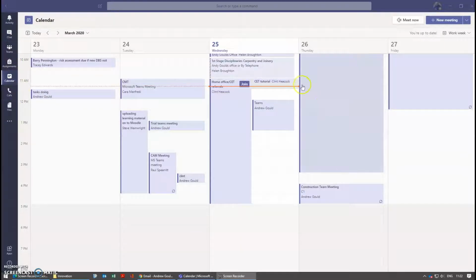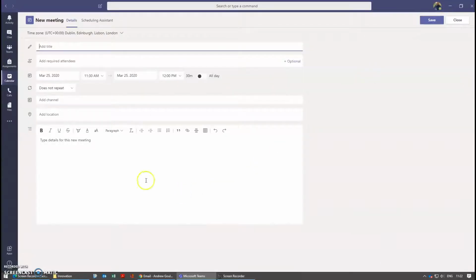So if you open up calendar, your calendar will be there. Okay, so for instance, if Darren was working at home all day on Tuesday, you can either double click in this box here, or you can create new meeting. So let's go with new meeting, and this dialog box comes up.